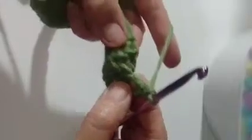Now into the next post, we will make another front post treble crochet. Yarn over twice, insert your hook under the next post and yarn over. Yarn over, pull through two. Yarn over, pull through two. Yarn over, pull through the last two. Now we're going to do the twist.